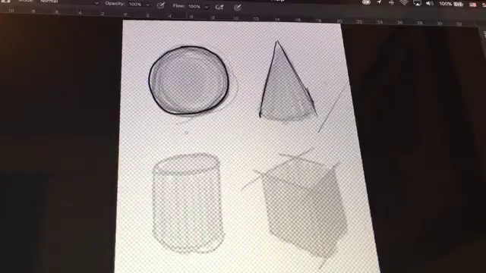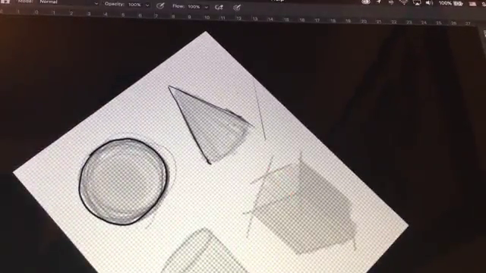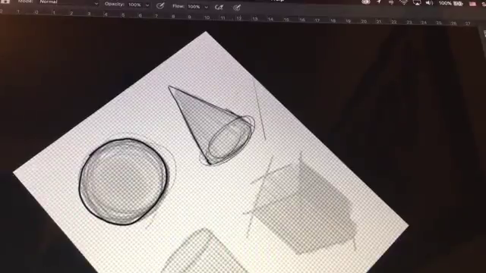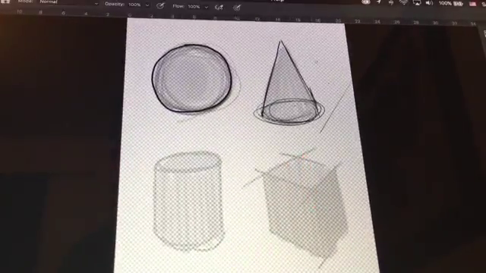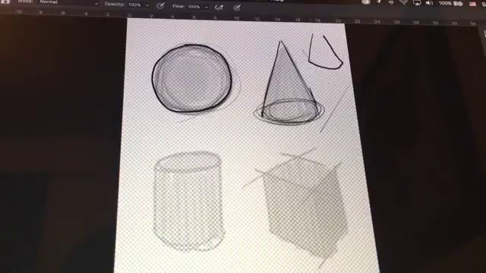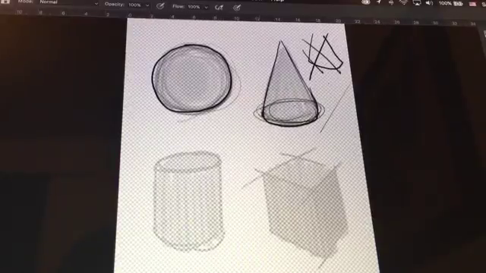Here I have four basic shapes, and whatever it is that you draw, everything's made up of these four shapes. You have the sphere, you have the cone, which the bottom of it is always an ellipse because that's how reality is. There's no real sharp edges. Most people draw cones kind of like that, but that's not what you want. You want to kind of have it like turning around the edge there. That's what makes it look like it sits in space real well.